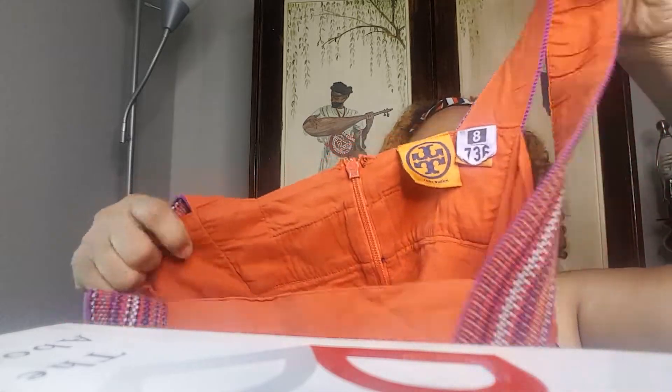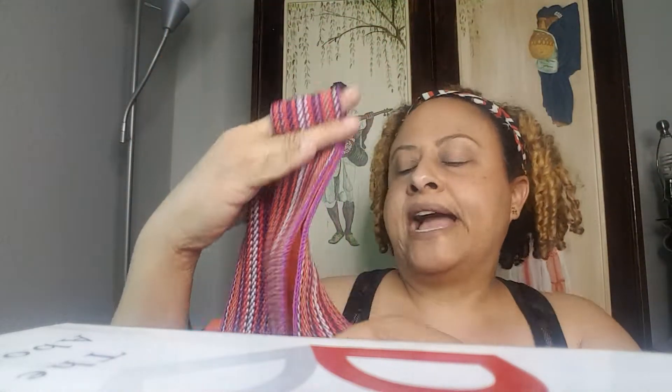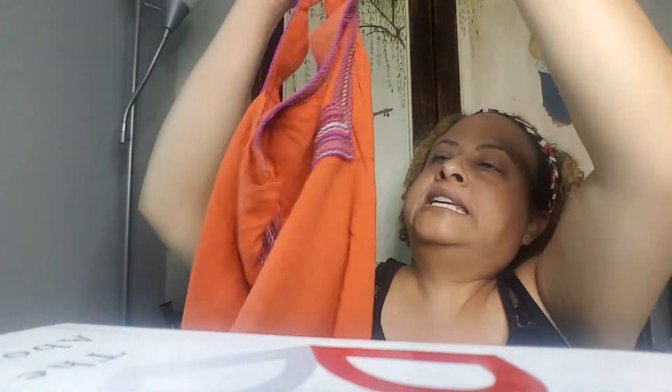This next one is one of my favorites — it looks like somebody dry cleaned it and then had enough of it. It's a Tory Burch strapless — excuse me, sleeveless dress. It's orange, almost a maxi, probably right below the knee depending on height. It's 100% cotton, size 8. Tory Burch with knit detail — same pretty much in the back, zipper back, and it's lined so you won't see underneath.